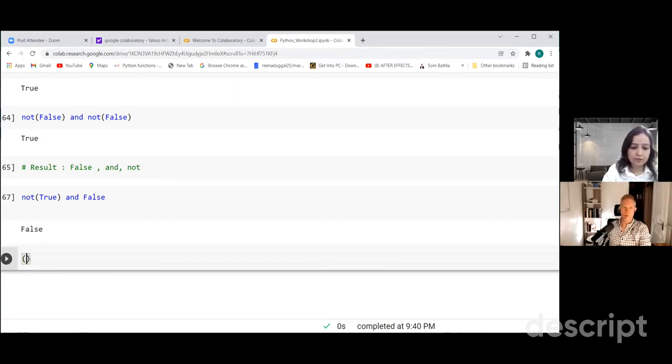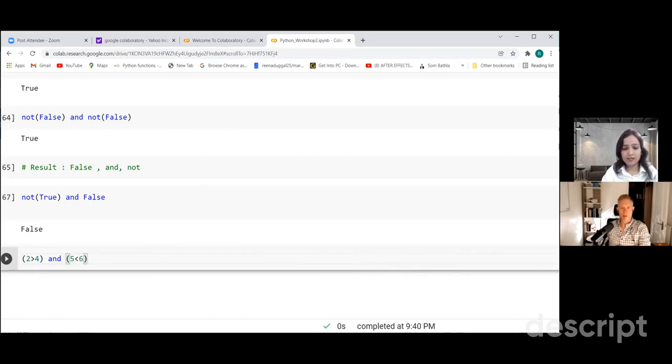So how we are going to do it is, let me give you an example. 2 greater than 4 and 5 less than 6. So what do you think should be the answer? What result are we going to get with 2 greater than 4?